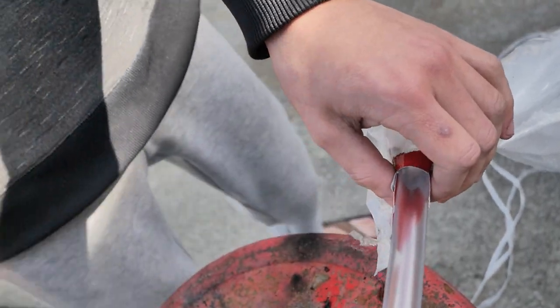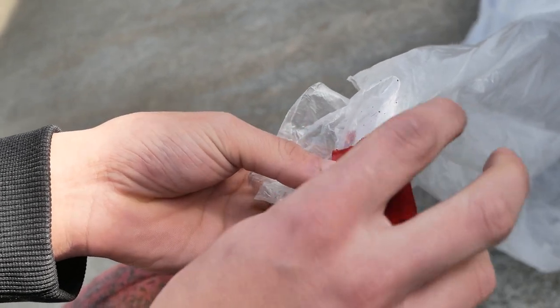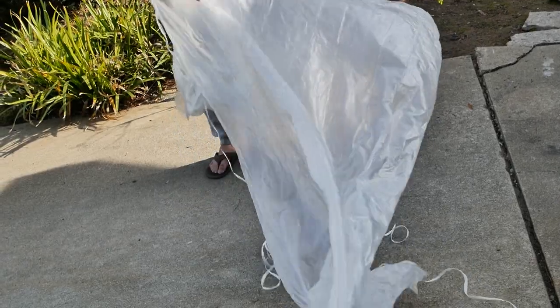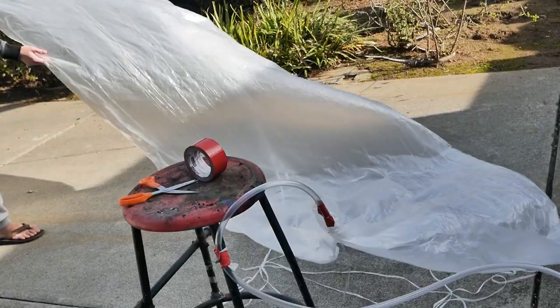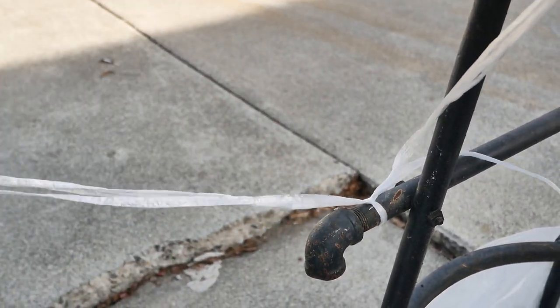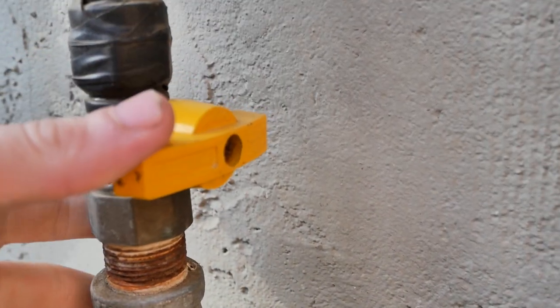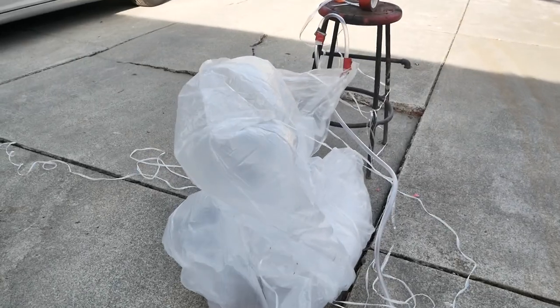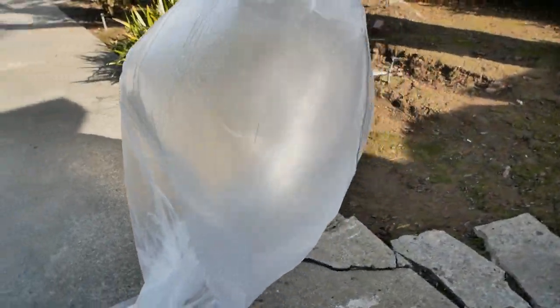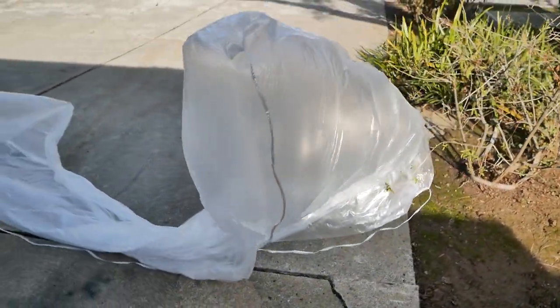Now I'm going to tape it shut and we're going to turn on the gas. Spread out the balloon. I'm going to tie down the straps to the stool so the balloon doesn't fly away because it is a little bit windy. Our balloon is filling — it's already starting to get a little bit floaty. We've got our little pocket at the top already and it's set to float pretty well.